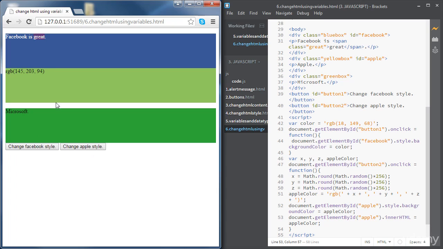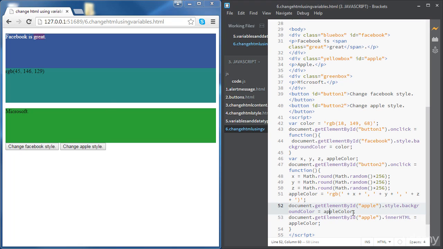If we click on the button, we can see that a random color is generated, and we can see that color there in RGB values. Again, we can keep trying, and every time we click on the button, the code will access the Apple div, change the color of Apple, and also display the value of Apple color inside the div. So basically, we changed the contents directly to text.